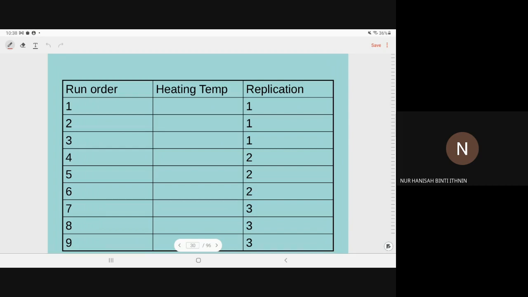Doktor, randomization ni kan kita kena buat in the same day jugalah kan, betul tak, the experiment? Well, it depends on your sample. All the experiments can be done within the same day or on different days, as long as you have justification, because science is based on proof. That's why it is science. In art, you don't have to show proof, but in science you have to show proof.